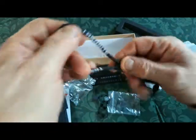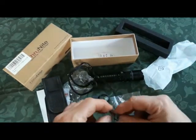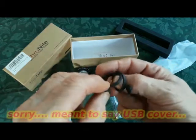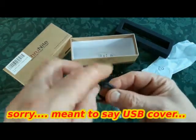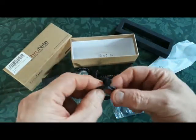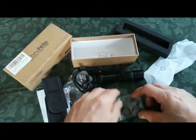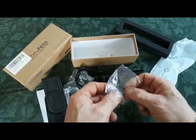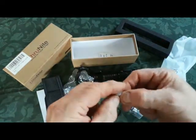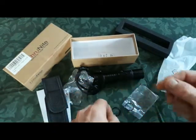All right, of course we've got a little lanyard for it. We have what appears to be 2 extra battery door covers, which is nice because sometimes you lose one, or this might get snagged on something if you don't have it secured in there real well. I don't know what this is, but we're going to find out about that too, as well as a couple extra O-rings to help keep us waterproof. And quite honestly, I really don't know what that is. I will let you know at the end of the video. I have no clue. It's pretty cool though. Easy to lose.